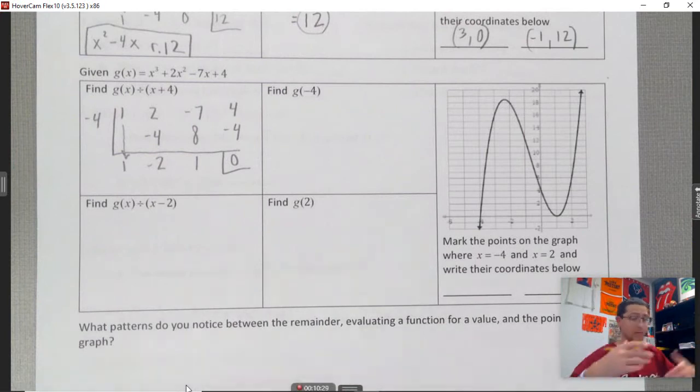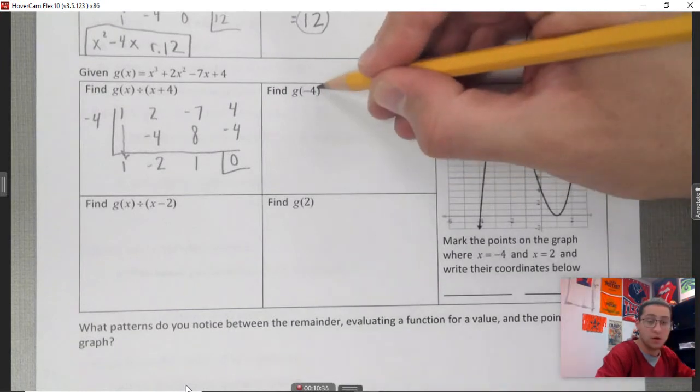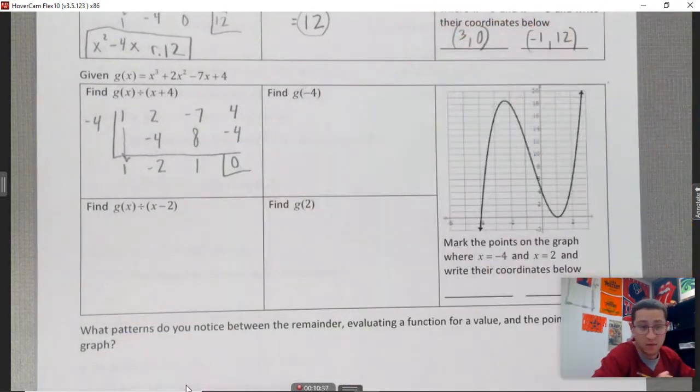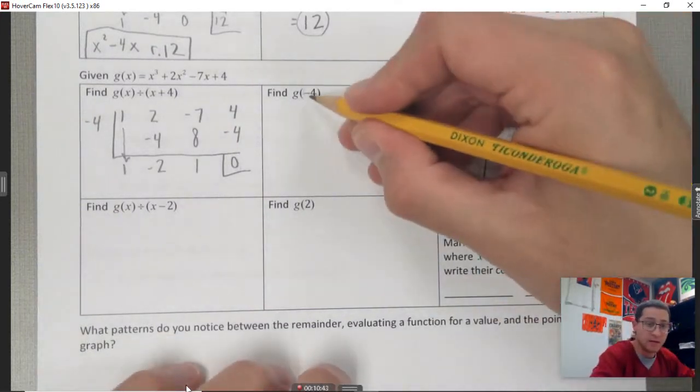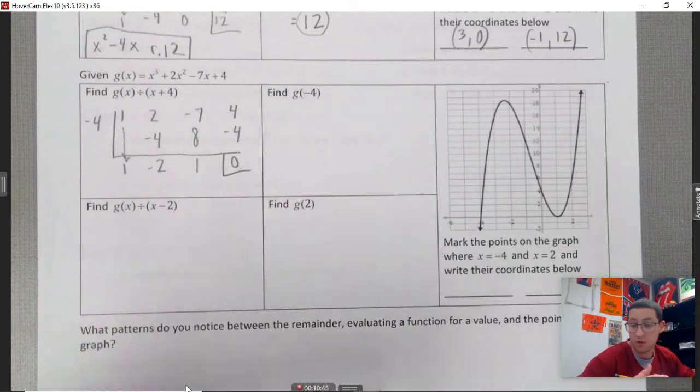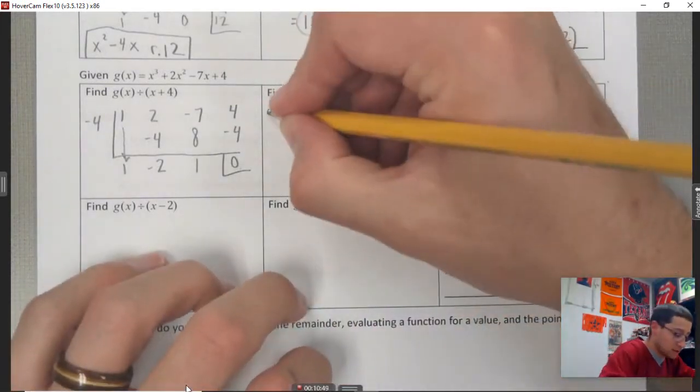Okay? And so now maybe we anticipate what's going to happen. What should I get out when I plug in negative 4? I should get out this remainder. So that's kind of the benefit of seeing that second time. Now, hopefully, I see what to expect. So when I plug in negative 4 here, I better get out a 0. Otherwise, I did something wrong somewhere along the way. Okay, so let's check it out.